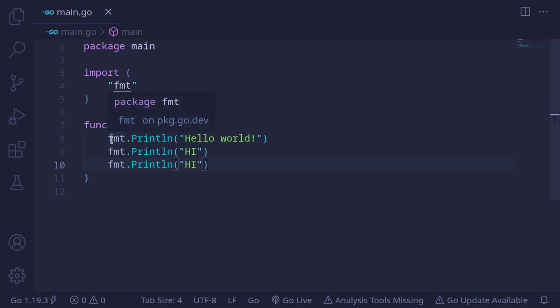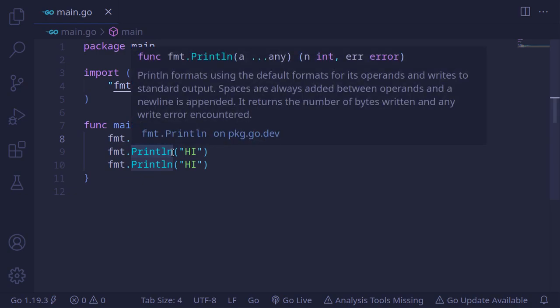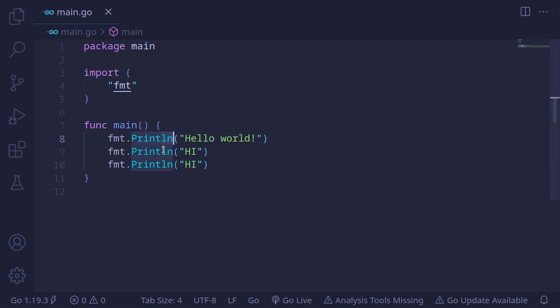Now next thing, fmt, what is this? fmt is a package in Golang that allows you to use some functions called Println. Println, what does this mean? It means to display things. And ln means line. Once you've displayed something in a line, you cannot display the next thing in the same line. You've got to go to the next one. Here we go. That's it.